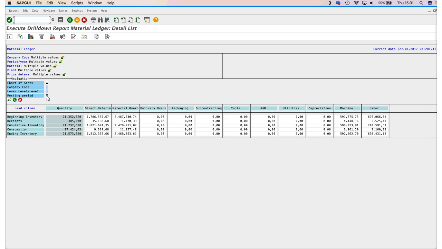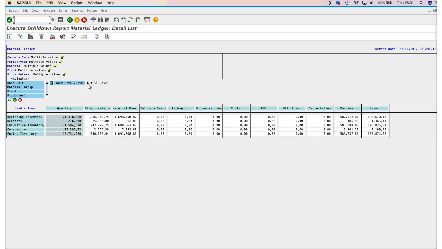Lower level and upper level. I really like this functionality because we can see the price difference at the level that it belongs. That means if it is production variance or PPV, purchase price difference variances, or if it is from a lower level, in the same way we have in CKM3. So you can quickly tell if you run the report for all materials at the same time. If you take only one finished good and look at its level, what you get there is production variance. What if you get lower level? Then it's all the allocation from the multi-level process in material ledger. Okay. I don't need to close.